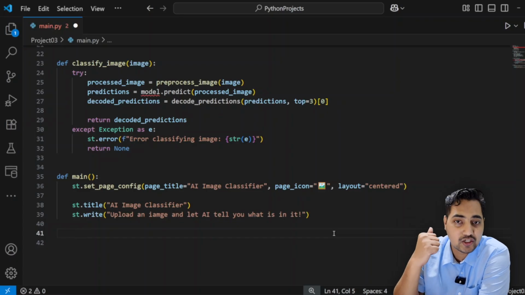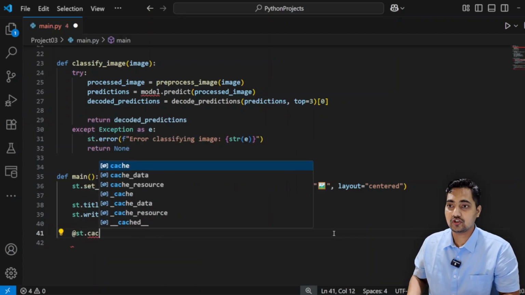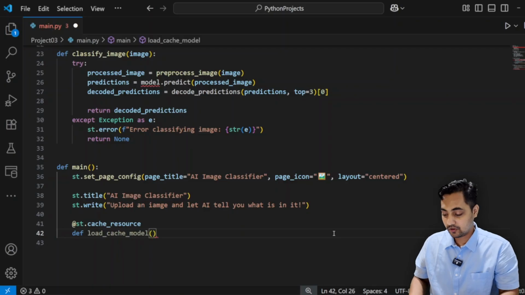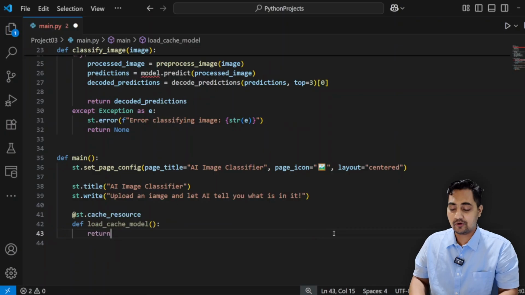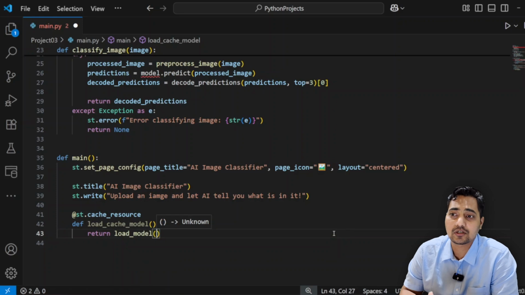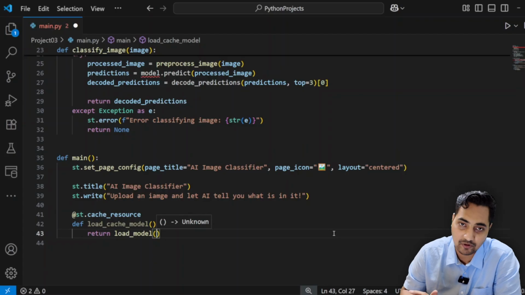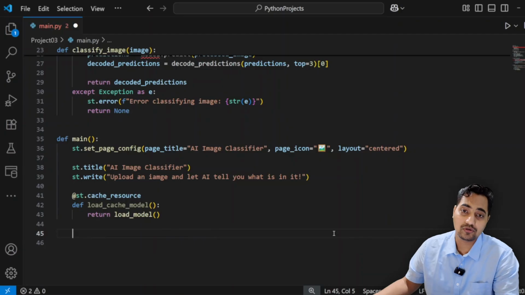We of course do that by caching it. Now how do we cache right here? We obviously use a decorator. So how do we do that? We do an st.cache_resource. And what is the resource that we want to cache? We want to cache the model that we have already loaded, that we have not made any changes to so far. And I want to return the loaded model. Again, like I said, this is just to lessen the load on our CPU and also to not have to load everything right from the beginning. Don't worry too much about it right now. It's not that important. This is just used to make our job easier, to use fewer resources.